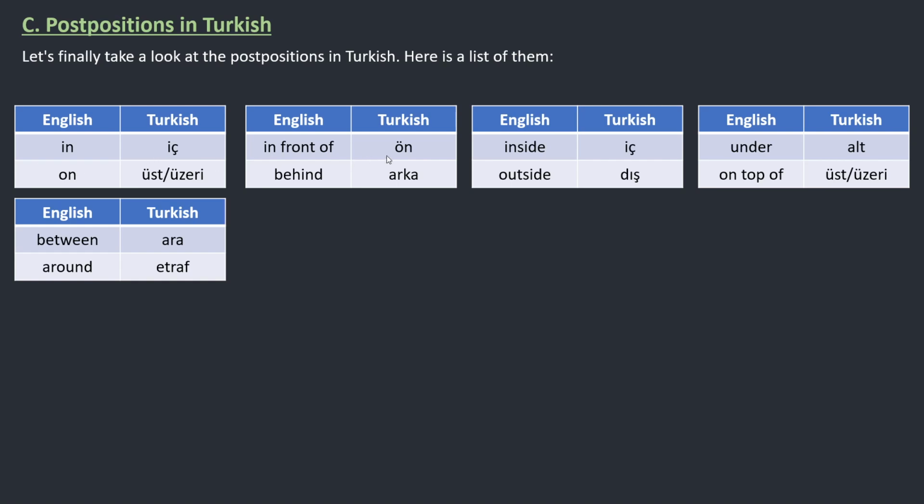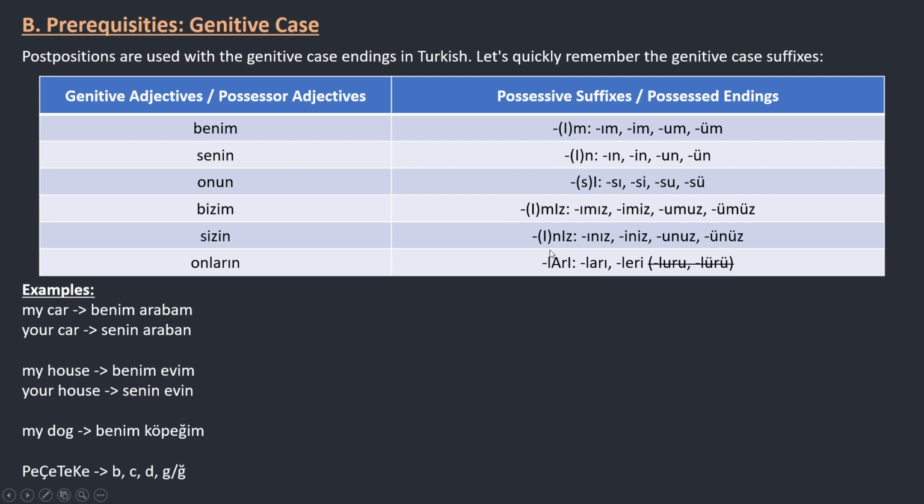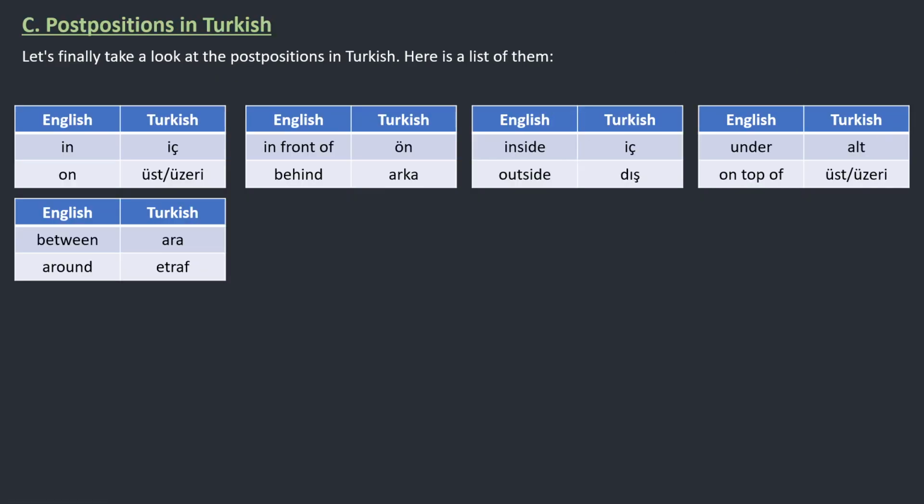So like 1, 2, 3, 4, 5, 6, 7, 8, 9, 10. There are 10 words you need to memorize. When you memorize them, talking about the locations is just placing the genitive endings, the genitive endings being these endings. If you know the genitive endings and memorize these words, you will be able to say the location of an object. So, yes, the actual deal about the location is placing the suffixes.